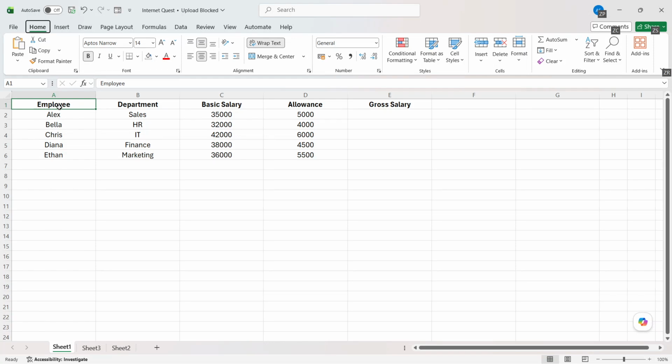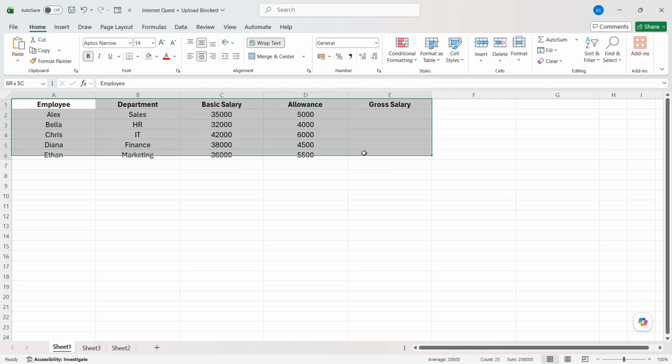In today's video, I'm going to teach you how to create salary charts in Microsoft Excel. We'll start by opening your Excel workbook. Once you're inside the file, make sure your sample data is already prepared. In this example, the data is placed in cells A1 through E6. Having your information arranged clearly before creating a chart is important because Excel uses that structure to build accurate visuals.